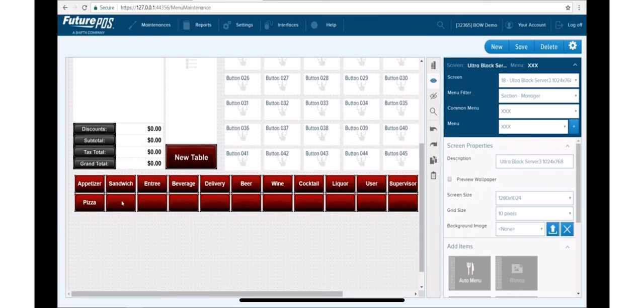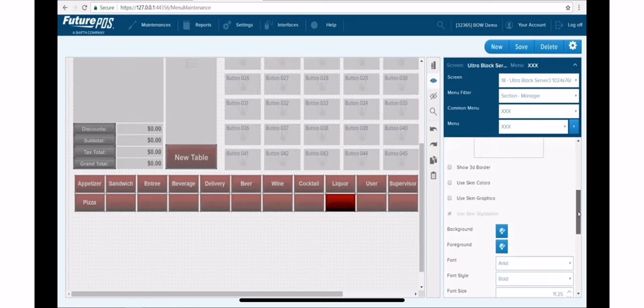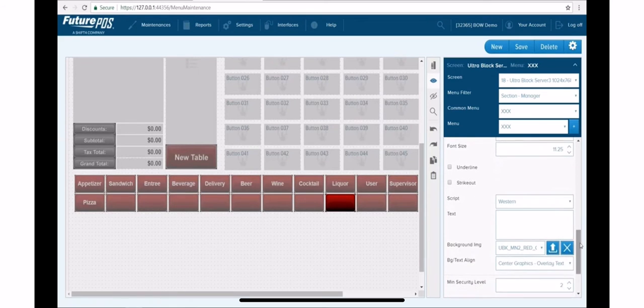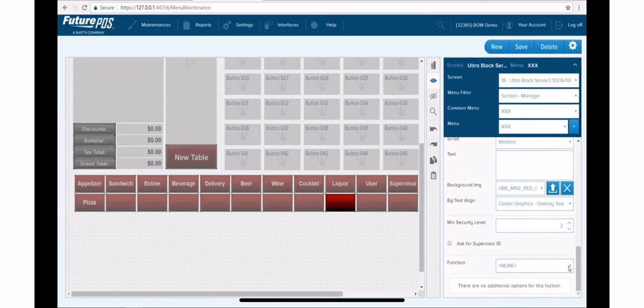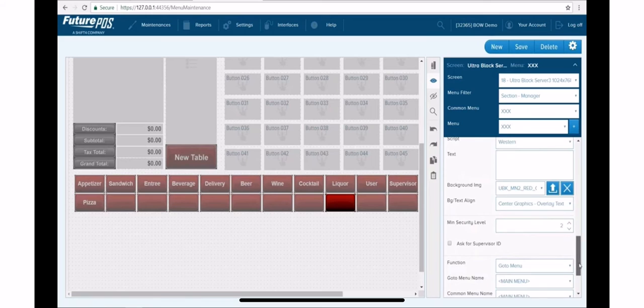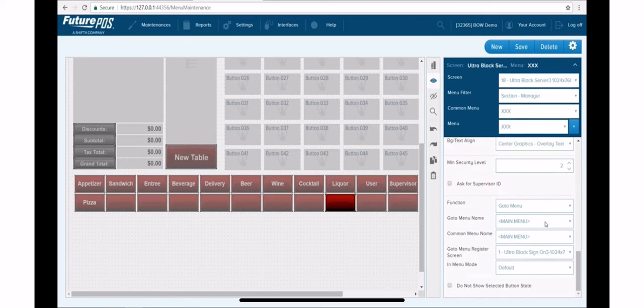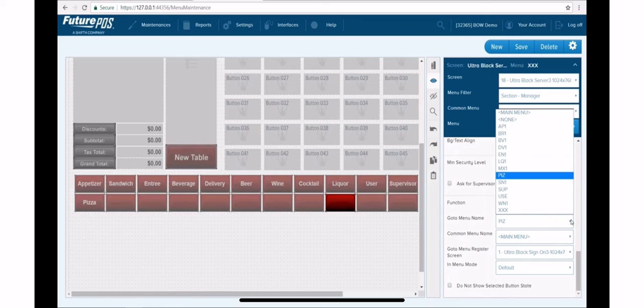So if you wanted to create a new menu, you can click on any of these buttons. You can change your function to go to menu, go to menu name. Can't create a new menu through here. Well, so we already have a pizza menu.